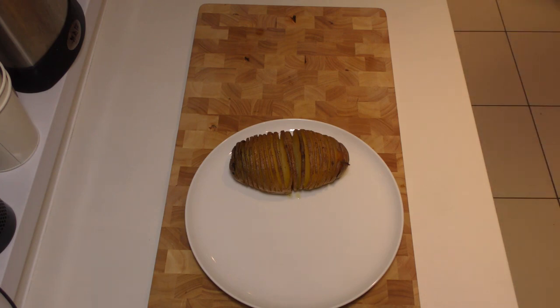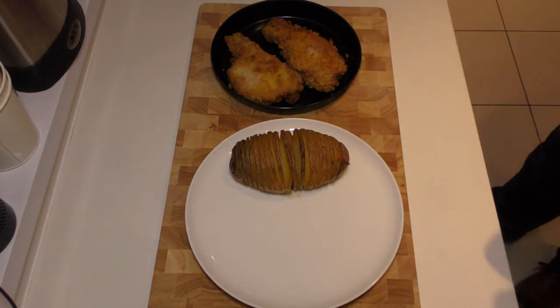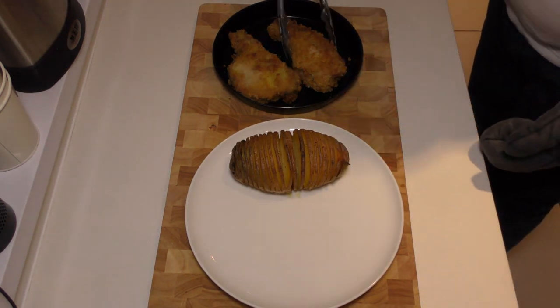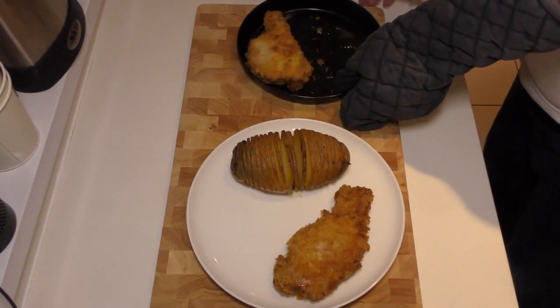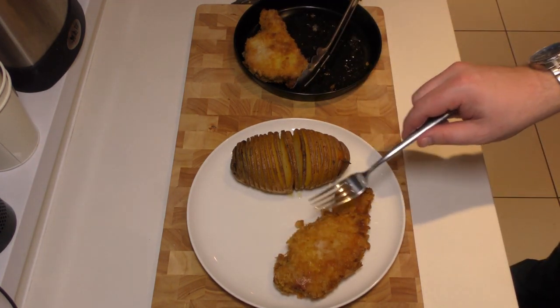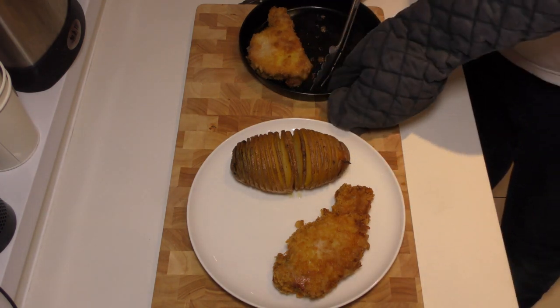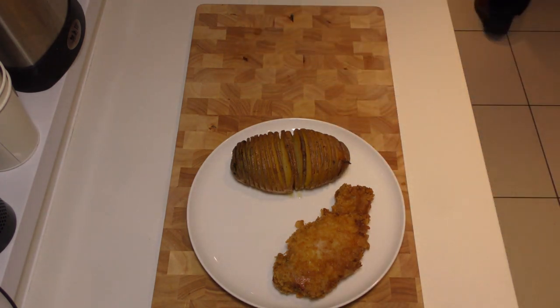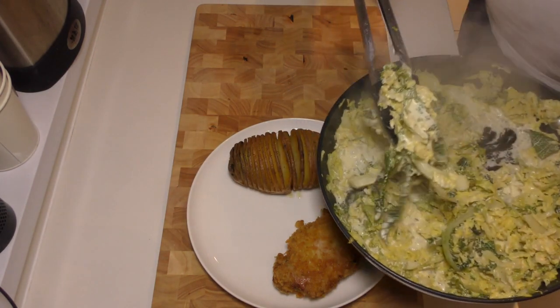Well, our pork loin is ready now. This has been out of the oven now for about 2 or 3 minutes, just ready to rest. And what we're going to do with this is just stick that on the side there. Again, you can hear the texture of that. Beautifully crispy, that's going to be lovely and moist on the inside. I'll cut that open for you in just a minute. And the only thing worthy of serving this up with is some beautiful creamed cabbage.